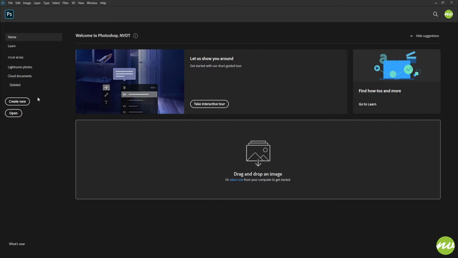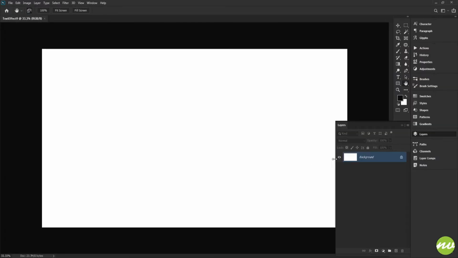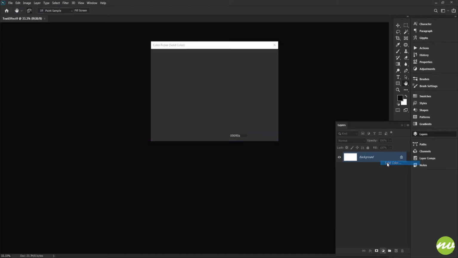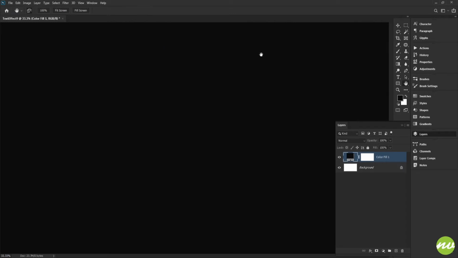And so I'm going to go ahead and create a new document. I'm going to leave it like it is, other than the name, text effect 9. Click create because we're going to change the background later. Okay, so what I want to do is change this background. So I'm going to come down to the fill and adjustment icon, select solid color, and I'm going to leave it this color right here. Okay, there's the value.